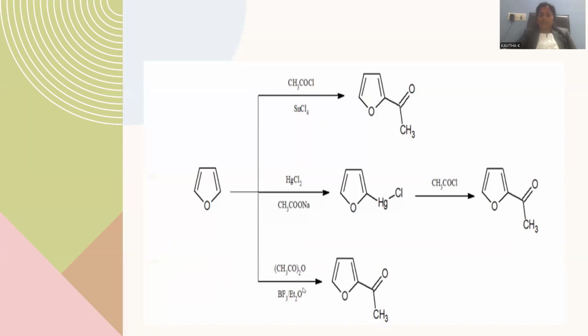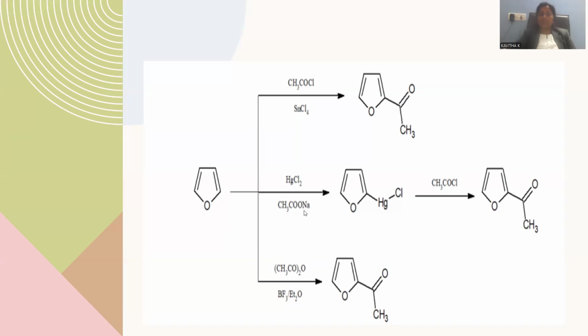Let me provide a roadmap in order to explain the chemical reactivity of the furan. So all are tabulated in the simple form. Acetyl chloride is the kind of acylating agent in the presence of tin tetrachloride, stannic chloride we can pronounce, that is able to generate the acetyl functional group at position number 2. So that 2-acetyl furan will be generated.